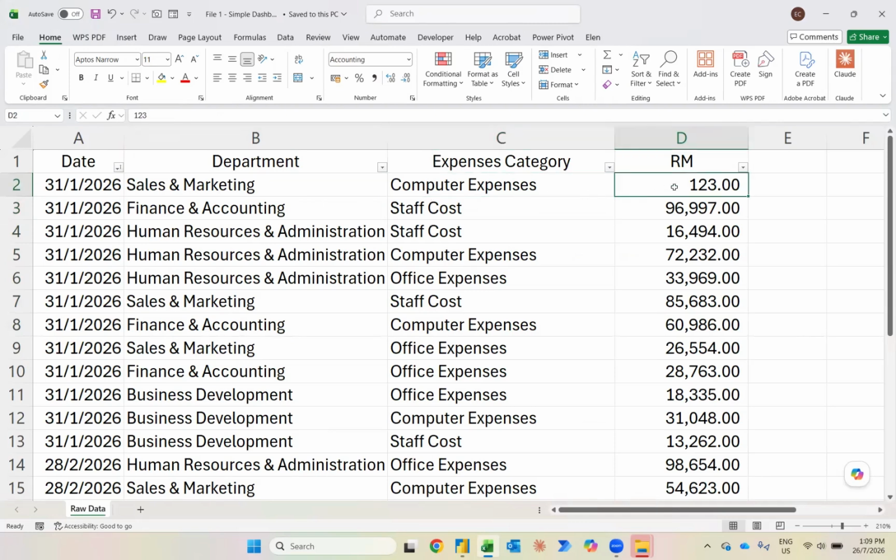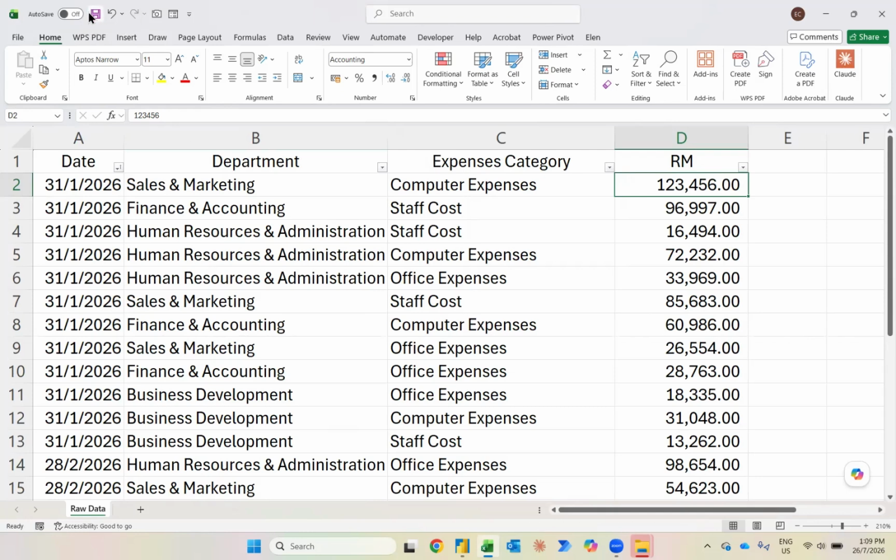So just say you want to change the number. Instead of 1, 2, 3, maybe I put here 1, 2, 3, 4, 5, 6. So if you notice, I changed to a big number. When you make any changes, the first step is you need to save. If you have auto save, it will be fine. But if there's no auto save, you need to save first.